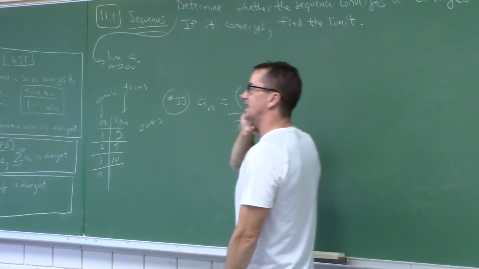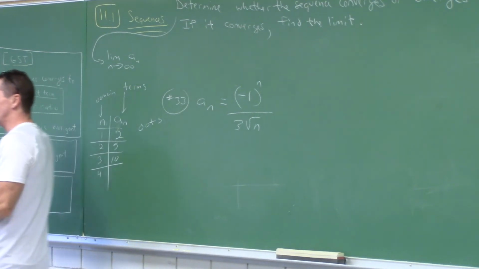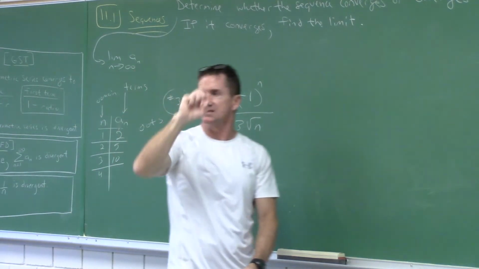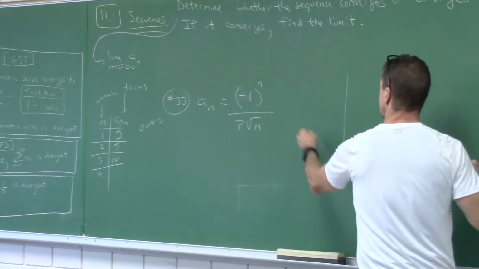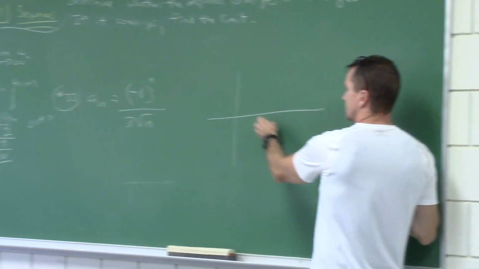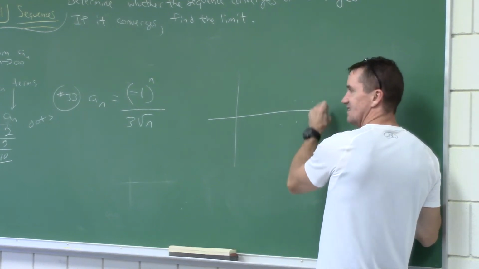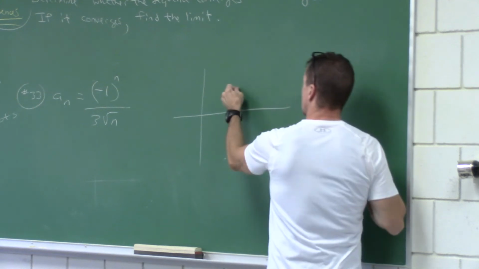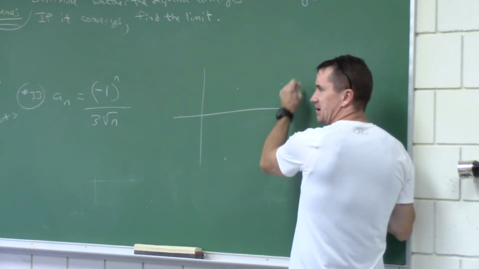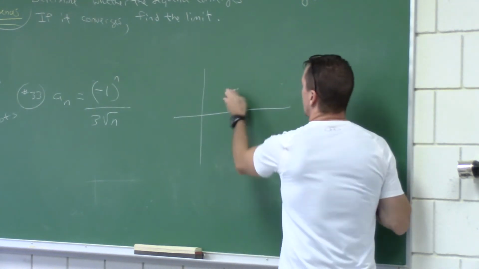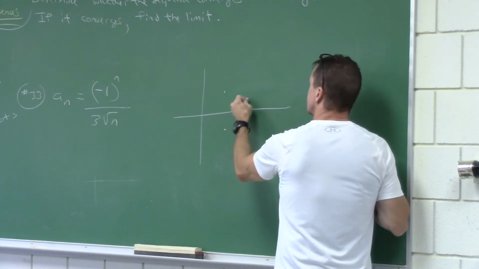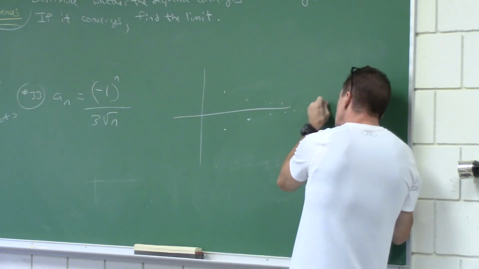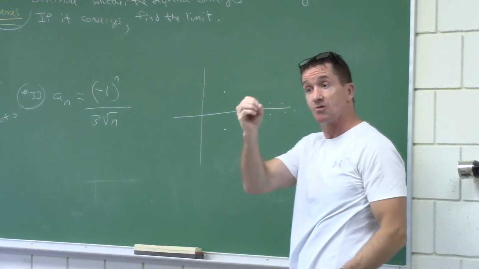Do you recognize the top, Katie? What's it doing to the sequence? Oh, this is making it alternate. Plus and minus, plus and minus. If you think of the graph, what will the dots do? They'll keep alternating. But the question is, are the dots doing this and never converging, or are the dots maybe doing something like this, heading towards 0 or something, right?